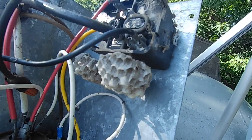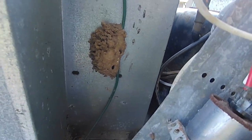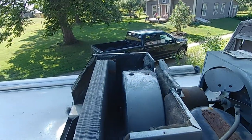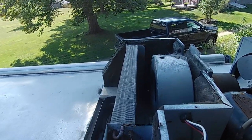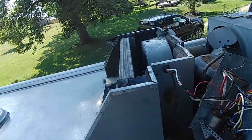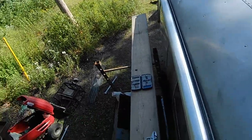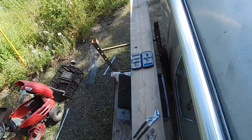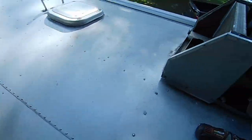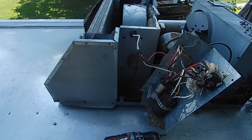Okay, mud dauber nest. Two wasp nests hanging there. A huge mud dauber nest. And a bunch of various bits down there. Everything else doesn't look too bad. Oh, there's another mud dauber nest way over there too. They're pretty cool, they eat all the spiders. Okay, well, we're gonna go down to evict that guy and see if we can't put some bolts on. And I'll just get some spatulas and see if we can't scrape all these guys off too.